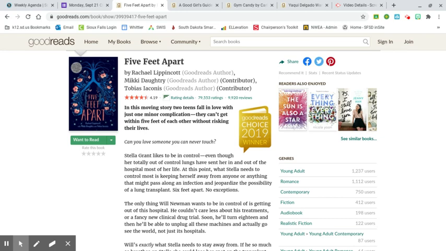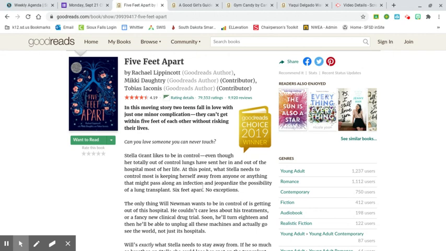It's kind of ironic, like 6 feet apart, because right now in a lot of places we are living this reality when we hadn't been previously because of COVID. So maybe you can relate to this a little bit more. She actually has to be 6 feet apart. Otherwise, she could potentially get sick and lose her chance on a transplant. Of course, a boy moves into the hospital who has the same disease as her, who also shouldn't be within 6 feet of people. And of course, they end up developing crushes on each other, and they have to figure out if their love is worth it, or if they're just going to part ways and be friends.